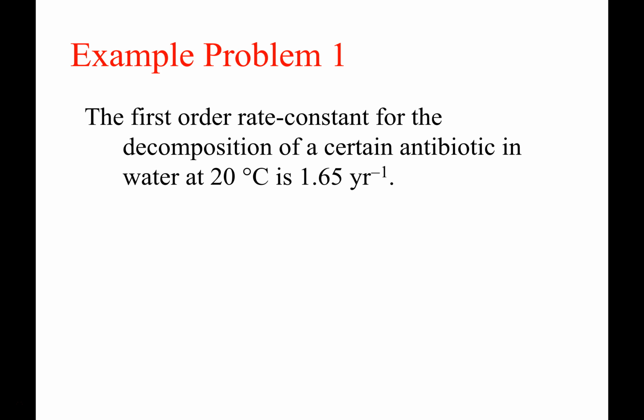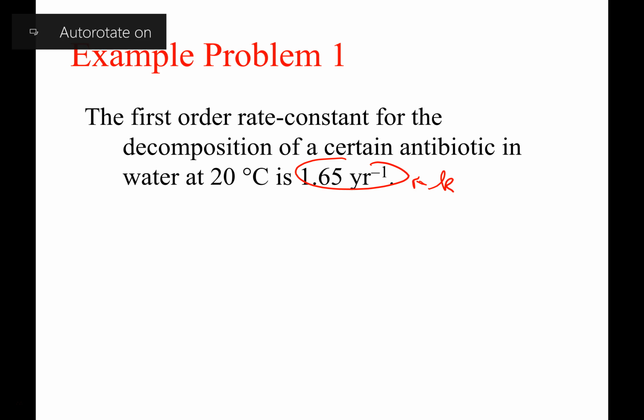So it says we have an antibiotic that's going to decompose and it gives us the rate constant. Already, as we've been talking about, you're going to see that this is k. That is the real value for k. We said that if it's overall first order, with only one reactant here, then the units of k should be inverse time, and that's just perfect.